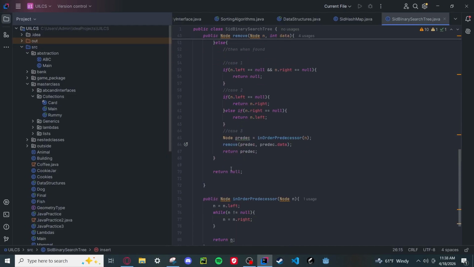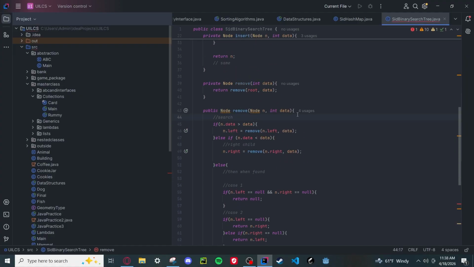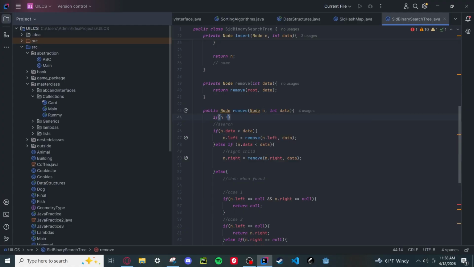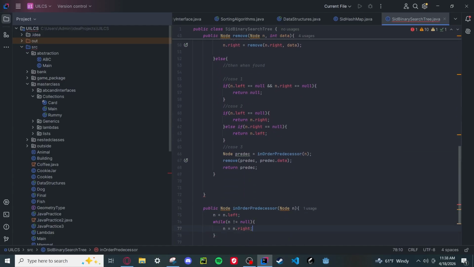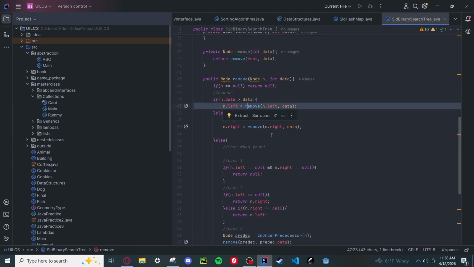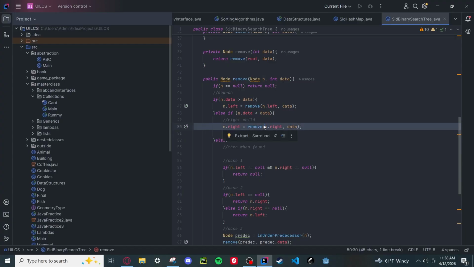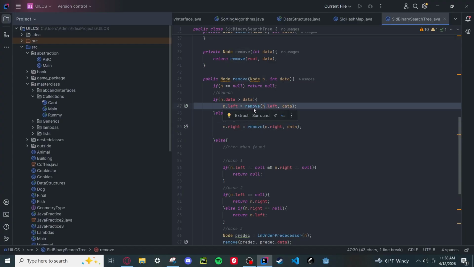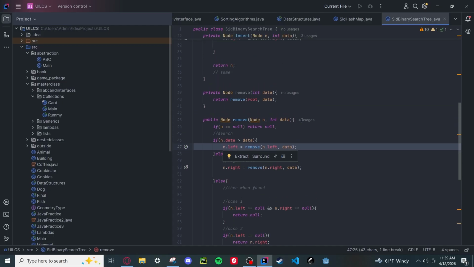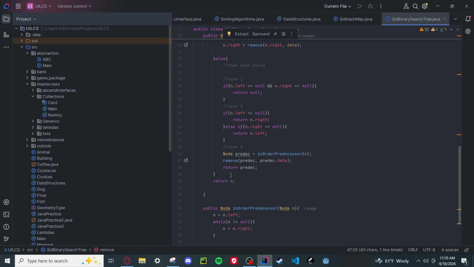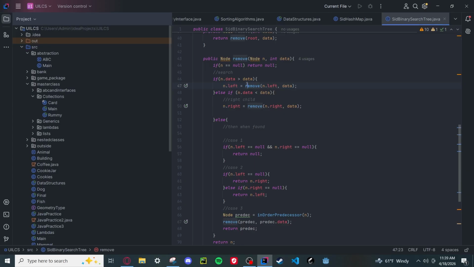Actually, we're missing some things. Right? Okay, we need the base case of null. So if n is equal to null, return null. This is if we can't find the node. And the reason I thought we could put it over here, but looking back on it, you actually need n. Why is that? Because we still need to do these updates, right? We're trying to look through the tree, search the tree. We need to still return that node so that it's in the right place with its data.